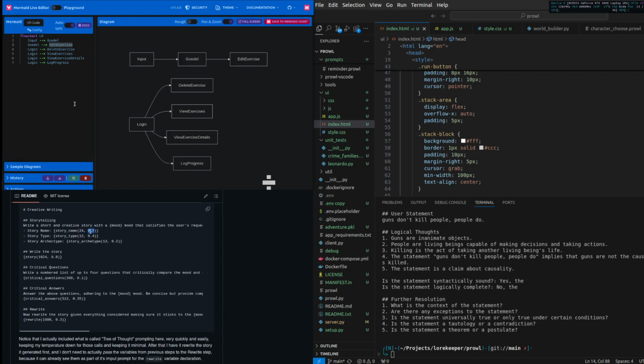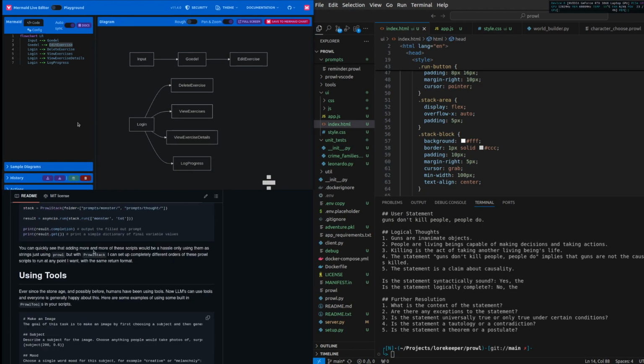And then this is the temperature. In this case, since it's a creative thing, we want to up the randomness, since it's not so important for everything to be precise or exactly follow the instruction. And then we have a story type, story archetype, and it goes along the same way. This one's 12 tokens, temperature is down to 0.4, etc. And then you write the story. One of the nice things about this is that it does a lot of extra stuff in the background. All of these things come out as actual data in a JSON.